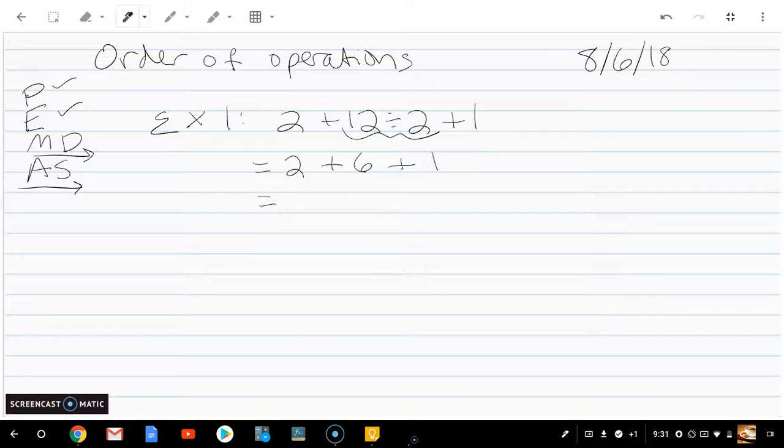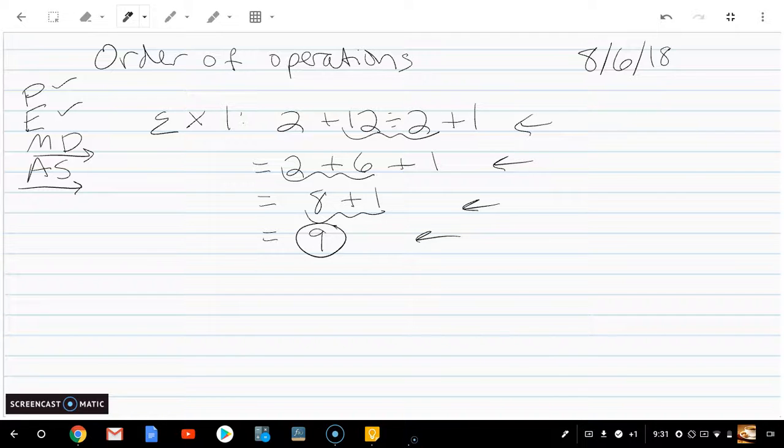And now we're just going to do basic addition. And again, I know you could do that in your head, but I want one step at a time. So 2 plus 6 is 8 plus 1 more. And now finally our answer is 9. So when you show your work, I want to see each of these lines like I have here. Your final answer is circled. And please make sure that you have these equal signs here, because this whole thing here all together equals each step, which finally equals 9.